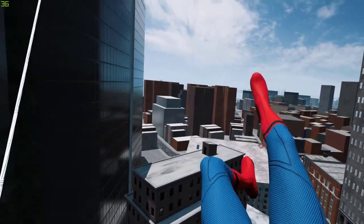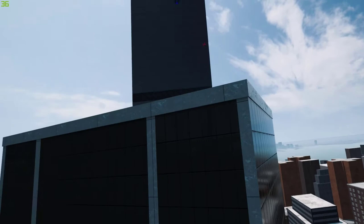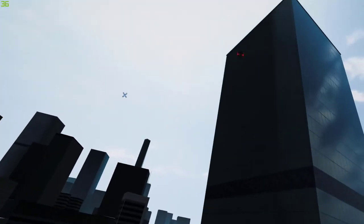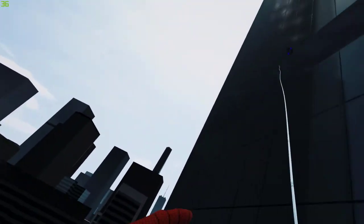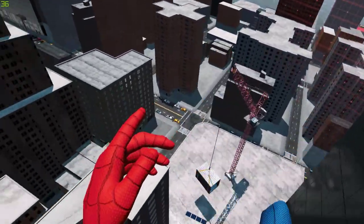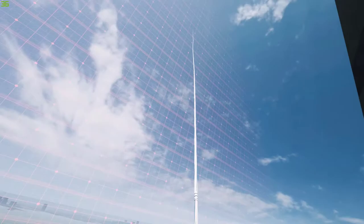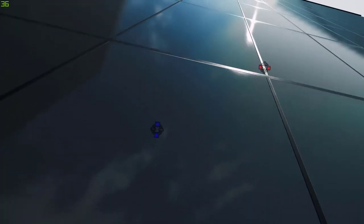Now, there are a lot of other ways you can move around the city. One, as you can see, I can web sling. Web slinging has two modes. One is the easy mode, and I'm using the easy mode right now. You can figure that out by looking at how I'm automatically being drawn towards the web where I shoot it. If I shoot a web, you can see that it's retracting and pulling me close to where I've anchored it. To be honest, I don't think that's what would happen in a real life scenario.